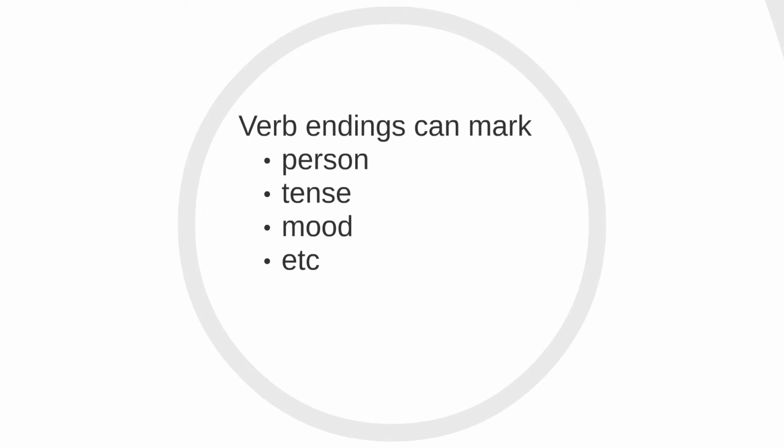There are also verb endings, and they can mark the person, which means the person or the thing that's doing the activity. I run, you run, he runs, and in Finnish, every person takes a different ending, just like in German or French. There's also the tense that can be conveyed by the ending. So depending on when the activity happened or happens, you have to change the ending according to it. The mood means the attitude or the opinion of the person who's talking.